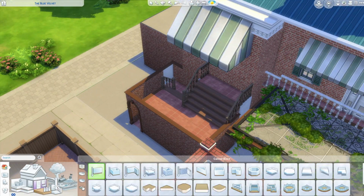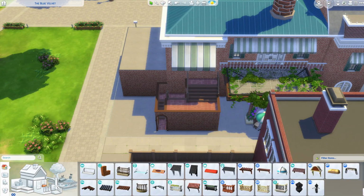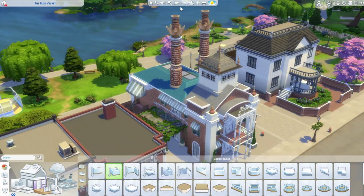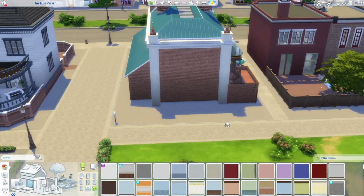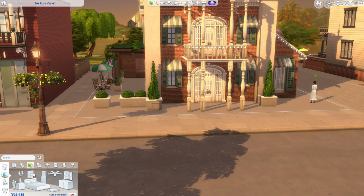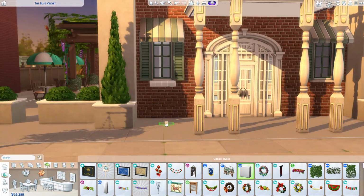That little green thing from the top, the black and white striped thing, I don't know what it's called, but in the actual build itself, it kind of goes from the top floor to that second landing. It's kind of like a swoop, and we didn't have anything like that in The Sims, so I just had to put a little thing there instead. I still think it turned out pretty okay. I think the only thing that wasn't very accurate was that.